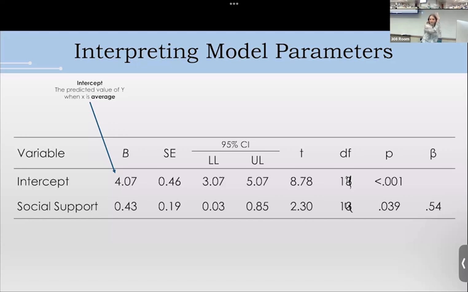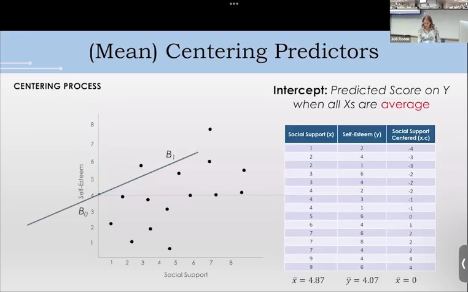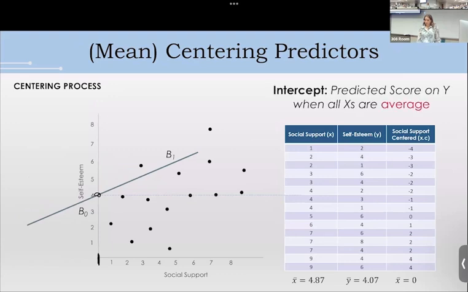So it just moves laterally. The only thing that changes is what? The y-intercept. And that's what they want to see. The intercept is the only thing that changes. It's the predicted value of y when X is 0, and if you look at the graph, guys, it's still the predicted value of y when X is 0. You see that? It's just that it got shifted over so that the origin point is not really X equals 0 anymore. It's X being the mean. It makes it more interpretable.